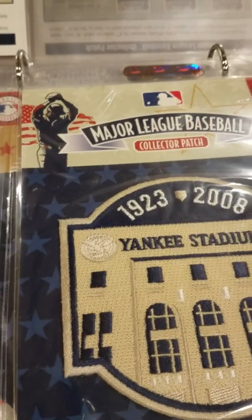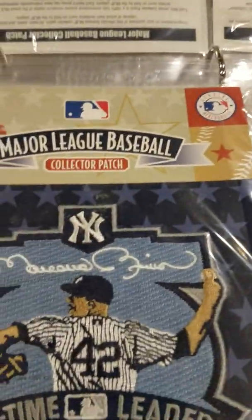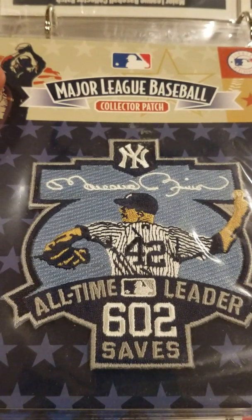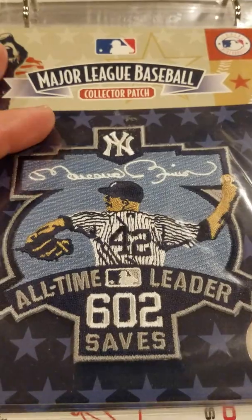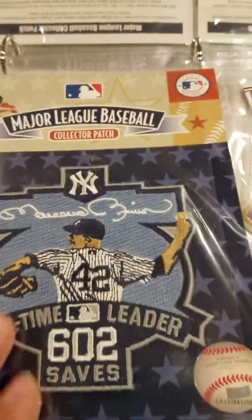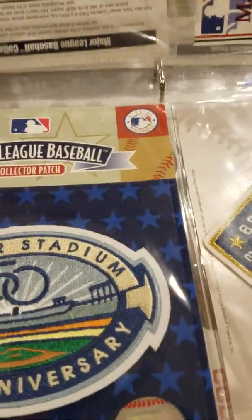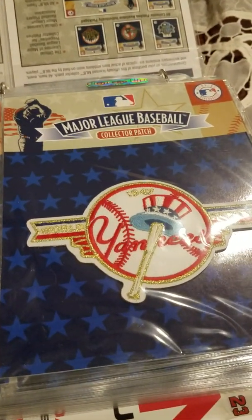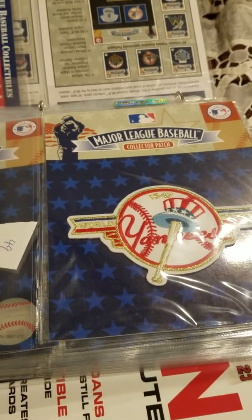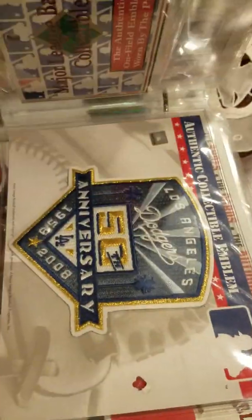These are from the 2008 All-Star Game — the last All-Star at old Yankee Stadium. Here's a patch from that. I still need to pick up the inaugural new stadium one. This one's a cool one — I got Mariano Rivera. There are also two or three different Jeter ones I want to get, a Bernie Williams patch, and a Yogi — there's still a lot I want to get. Initially I was going to do a wall display piece with different items, but I got over it and stopped.